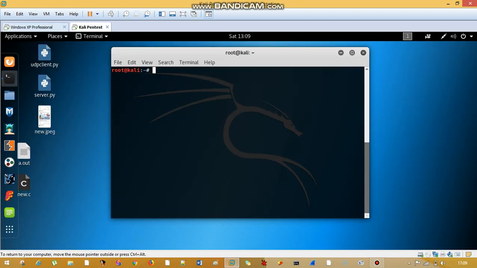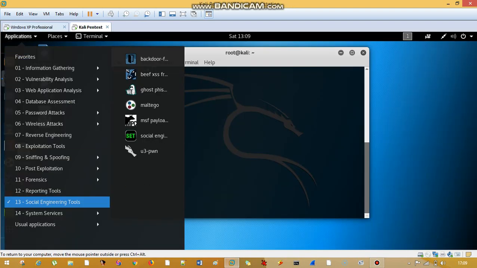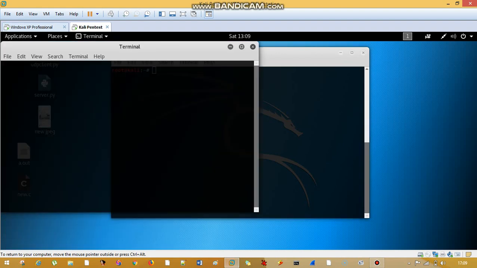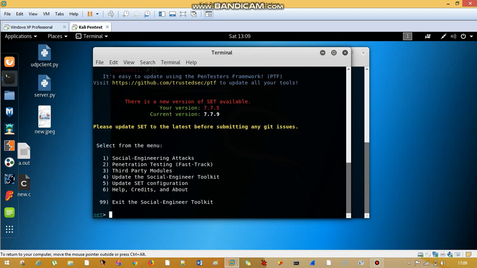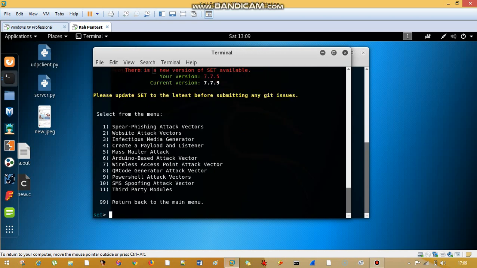So I start with my social engineering tool, SET, and I fire it up. We will go for the social engineering attacks, so I'll choose one, and then we need the spear phishing attack vectors. That means we are particularly targeting an organization or an individual person.